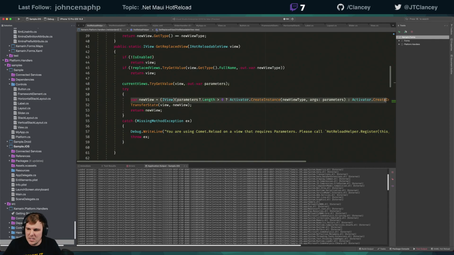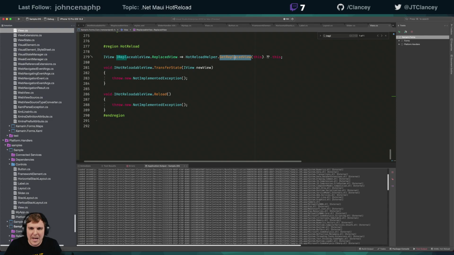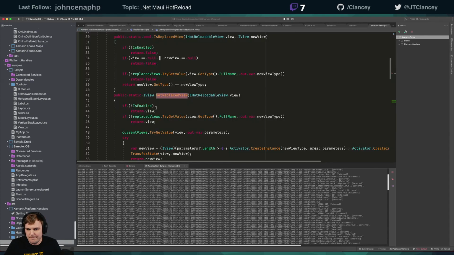And this code's going to need to change because this code does not use IOC stuff. So we need a way for you to hook into this and say, hey, I've got an IOC container, I want my IOC to create this view rather than me. We'll get there, just not there yet. All right, that's there. Deal with that later. Actually, let's go back there and do a to-do.